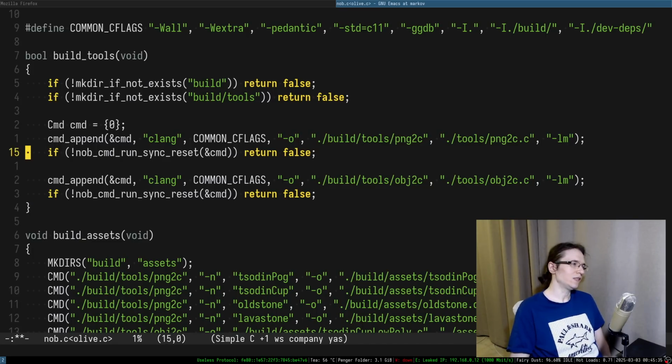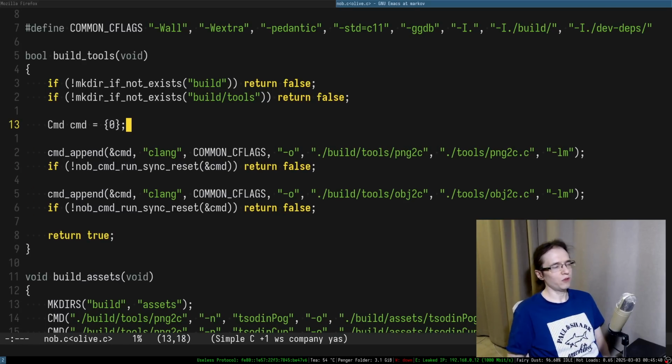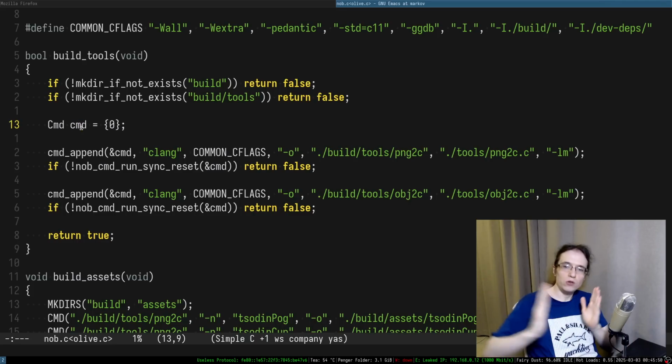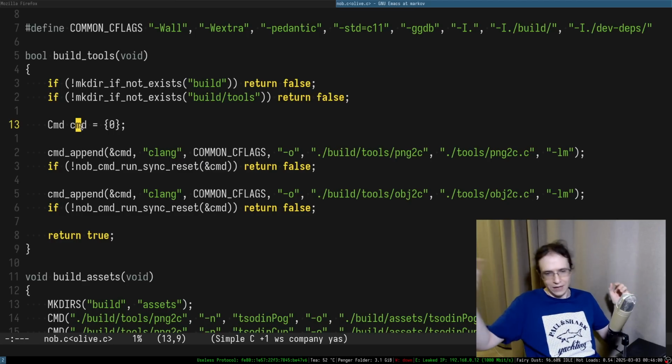What's interesting is that after all of that, obviously you have to return true or something like that, you will still have a little bit of memory allocated in the CMD, because the way dynamic arrays work is that you push into them, they always allocate more memory than they actually need. They append into that memory until you exhaust all of it and allocate even more, and so on and so forth.